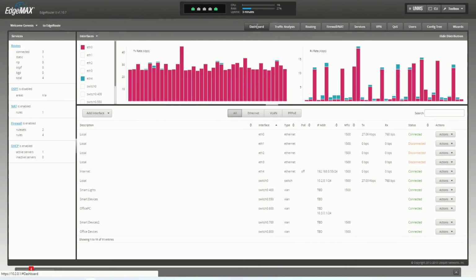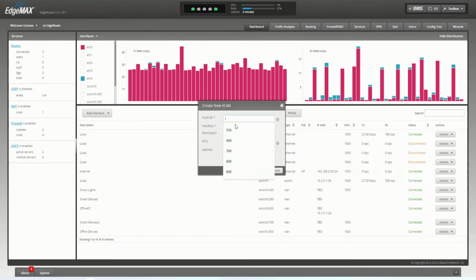So we go back over to dashboard. And I'm going to pull up my map one more time. We want to create one more VLAN for 500. So VLAN, give it a number of 500. Interface switch. And description was, let's just put misc for miscellaneous items.